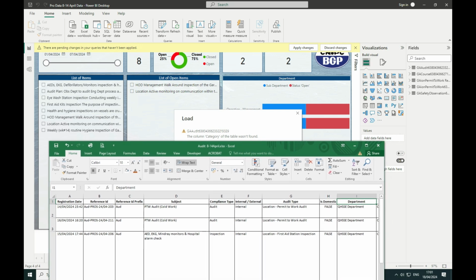There is no category here because, as I have said a while ago, this Power BI setup was patterned from the old flag. Now in the new flag, the category is being replaced as audit type. So we have to revert the audit type back into category.